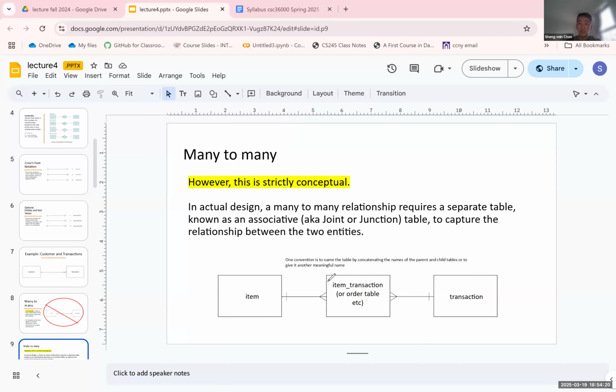In case you see this thing that goes like this, that's kind of like cutting the edges of the table, the intermediary table between the many-to-many, the transit table.